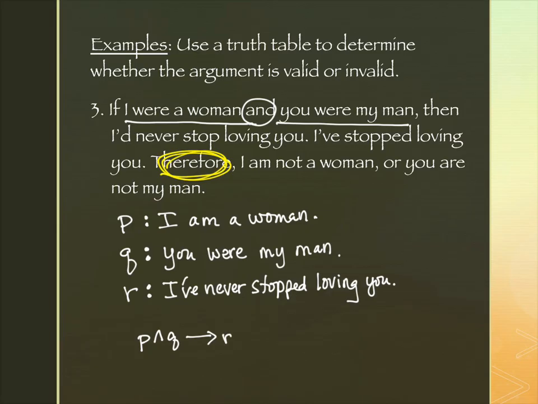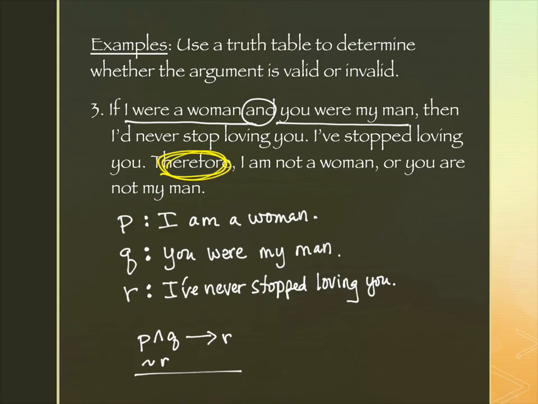If you did it like William had said was another option, where it's I stopped loving you, you would write down tilde R. Okay, and that would be perfectly fine. You could do a tilde R there if you phrased your statements that way. It'll all work out in the end. You're just going to have your couple of things swapped from how I set mine up. Okay? Second sentence says, I've stopped loving you. Okay, what is that in symbols? Tilde R. And again, if we had created the original statement to say, I've stopped loving you, this one would be the other way around, right? We would actually put an R here instead of a tilde R. Therefore, I got the line, right? There's my therefore line. What's next?